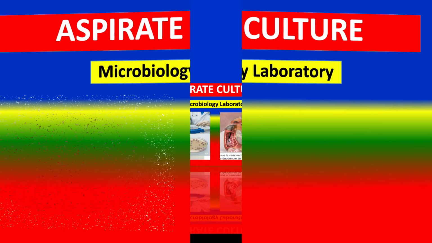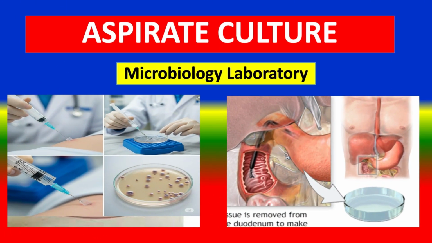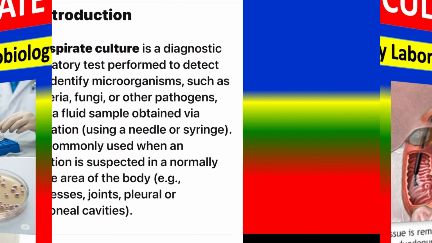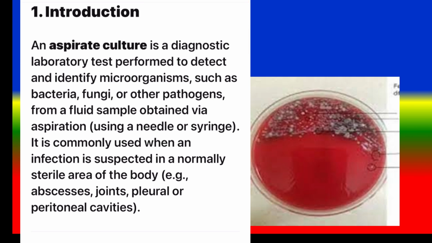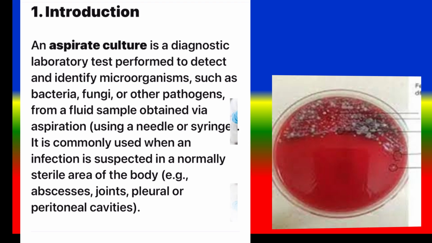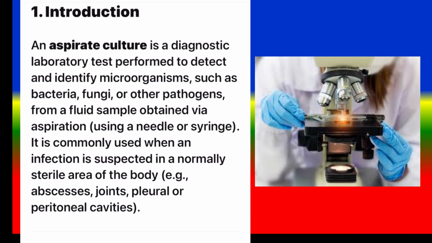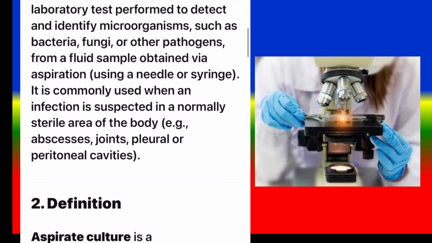Here is a detailed explanation of aspirate culture. 1. Introduction. An aspirate culture is a diagnostic laboratory test performed to detect and identify microorganisms such as bacteria, fungi, or other pathogens from a fluid sample obtained via aspiration using a needle or syringe. It is commonly used when an infection is suspected in a normally sterile area of the body, e.g., abscesses, joints, pleural, or peritoneal cavities.